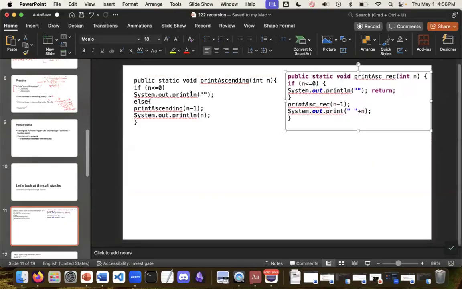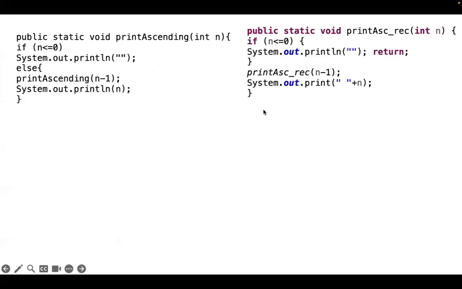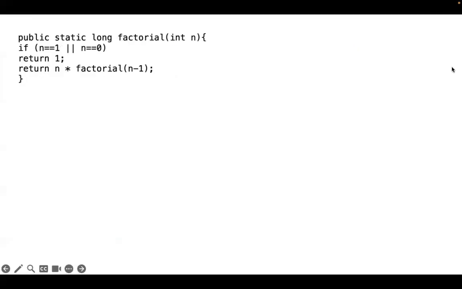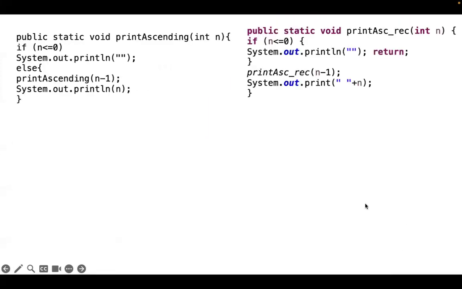So I've got one version of this over there and another version of this over here. So let's compare the two. Okay, so let's assume n starts at 5, right? We're going to draw this out.